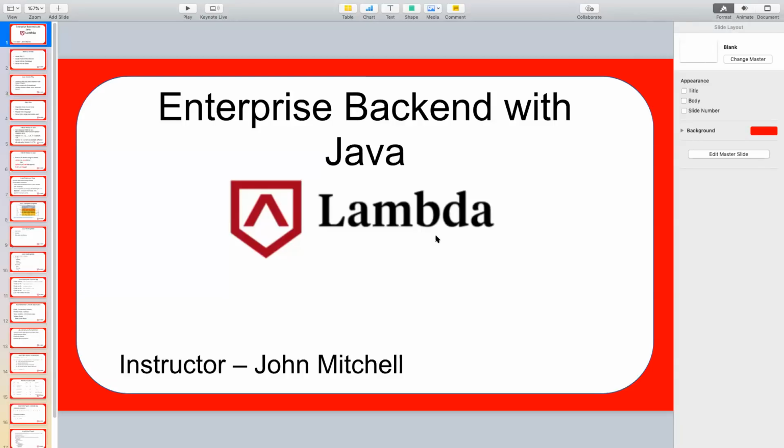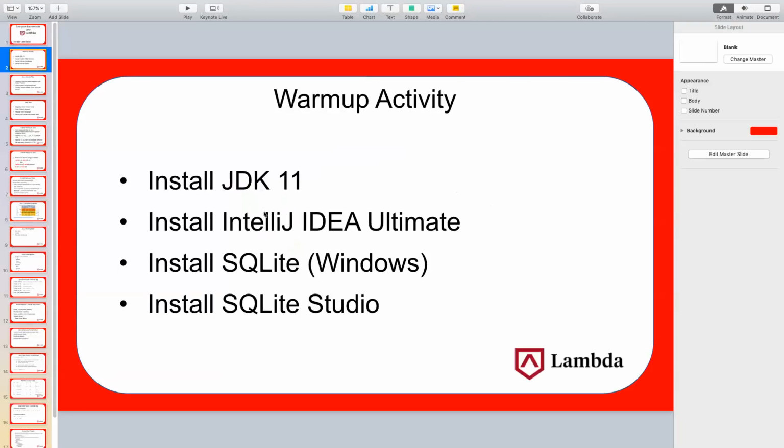So again, my name is John Mitchell, and we are doing the backend with Java Lambda course. This is the software right now that you will need to have installed. For today, as we mentioned in the intro to the class, you needed to have installed the JDK version 11. And there's some other things that we'll need to install as we go on.